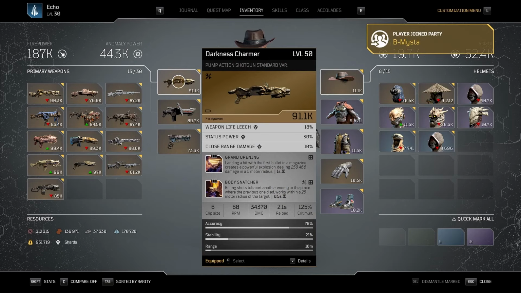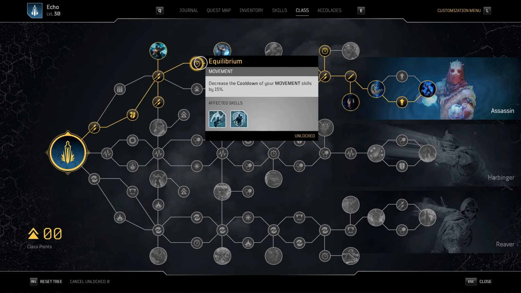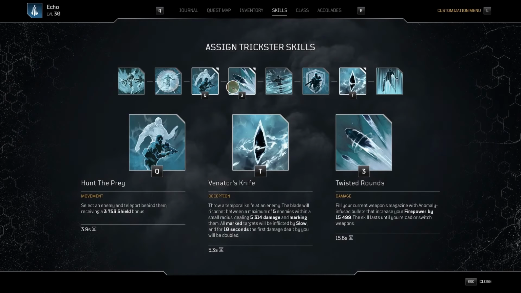So the Grand Opening works best if you have low Hunt the Prey cooldown. So what we're gonna be doing is spamming Hunt the Prey by selecting all the movement class nodes. As you can see, movement class nodes. And not only that, we're gonna be using Dance of Death, so it decreases the skill's cooldown by 20%. That's a lot of cooldown reduction for our movement skill, and so we make it down to 3.9.